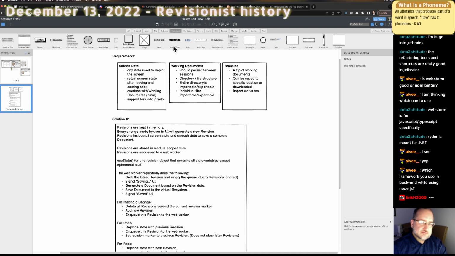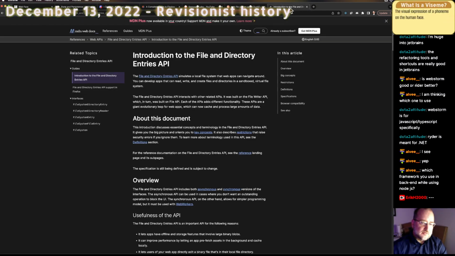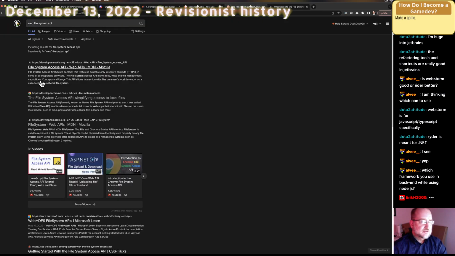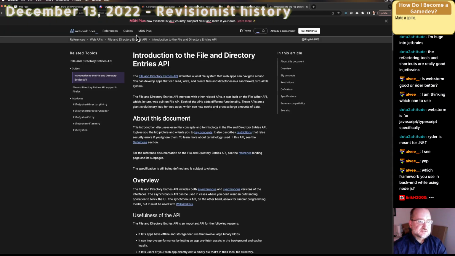I did a little bit of research earlier about something for the web called the File and Directory Entries API. Not to be confused with something very similarly named the File System Access API, which I've used successfully. So the File and Directory Entries API will let you save files to a virtual file system, or you could call it a sandboxed file system. Not on your local file system on the computer. You won't see it like when you go to Finder or Explorer for Windows. It is in a virtual file system just kept by the browser. So I can use that.